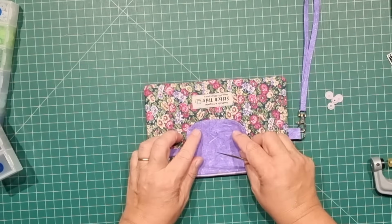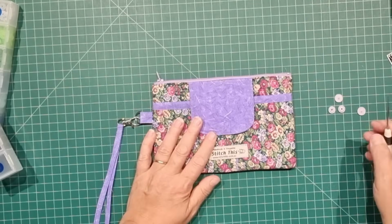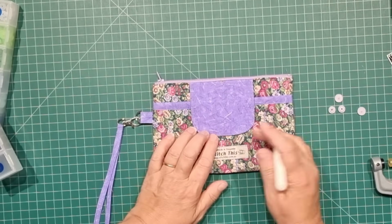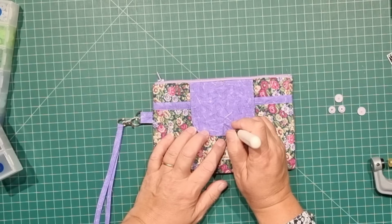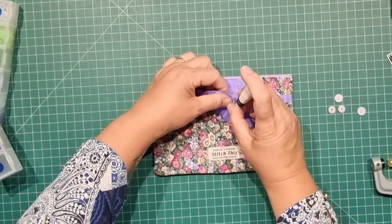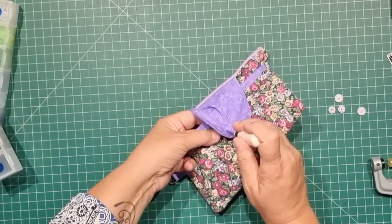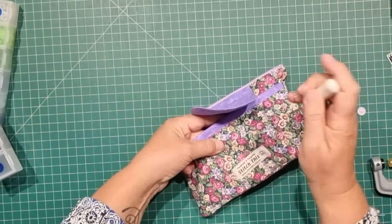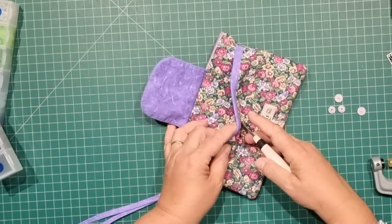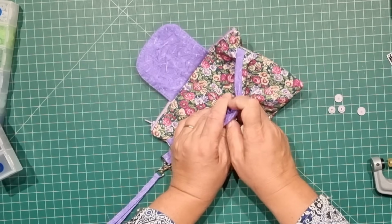Bring my flap over to the front and place that nice and evenly over the front of the bag. Bring the awl back through that little hole that we've made, and I'm just going to make a mark in the front pocket, move that flap and continue poking that awl through that front pocket.